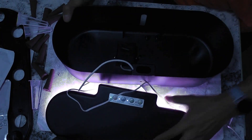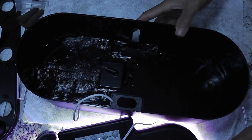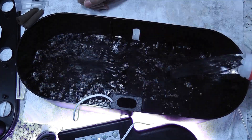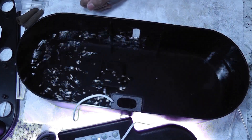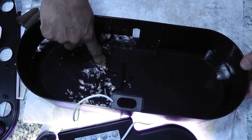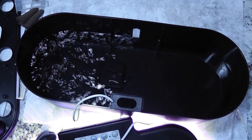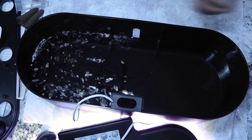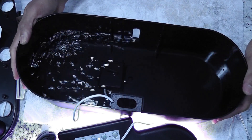Beep volume is pretty low but we can hear it. I am adding water now. We can see the water is being pumped and there is no more beeping. I am adding more water. The pump is completely submerged but we can clearly see the water movement. We can see the water is being pushed onto my finger. We can definitely depend on the water indicator in this model. We can also monitor the water level from the side. Like any other iDo models, this model also doesn't have a food indicator — we have to remember to add food every two weeks.